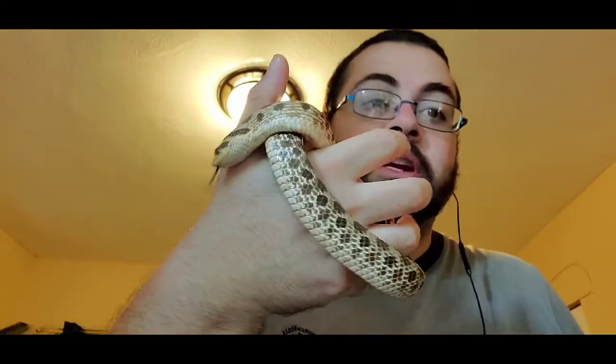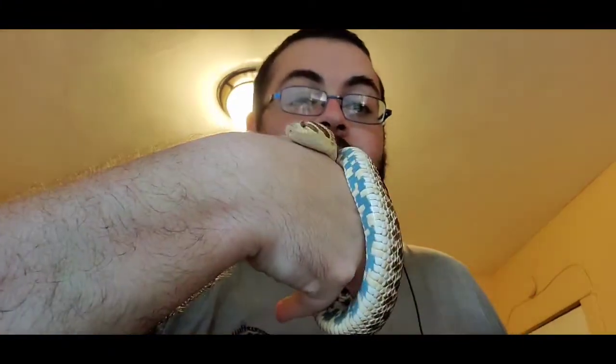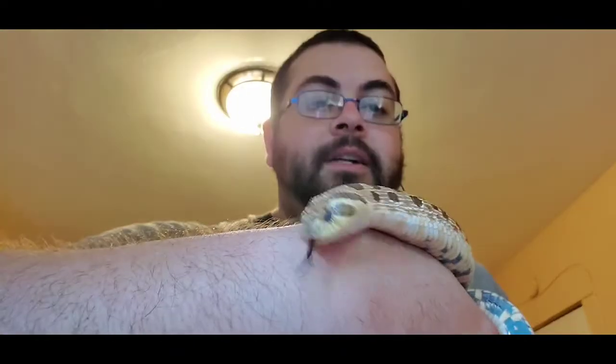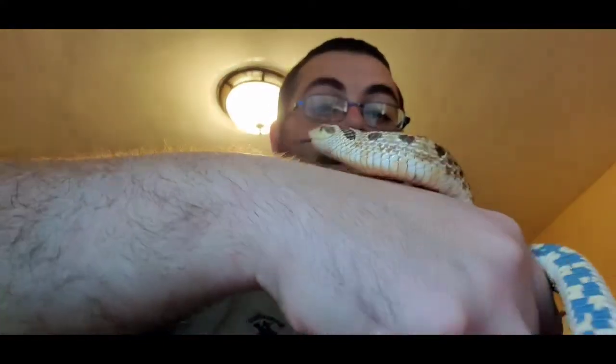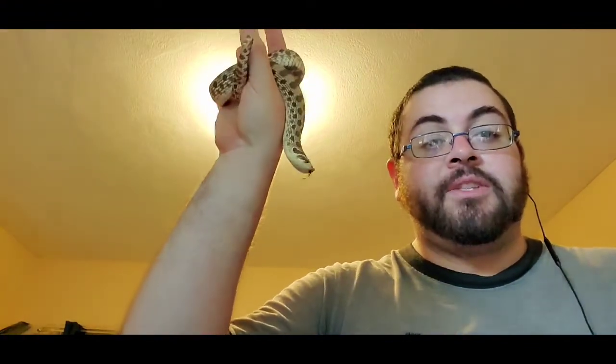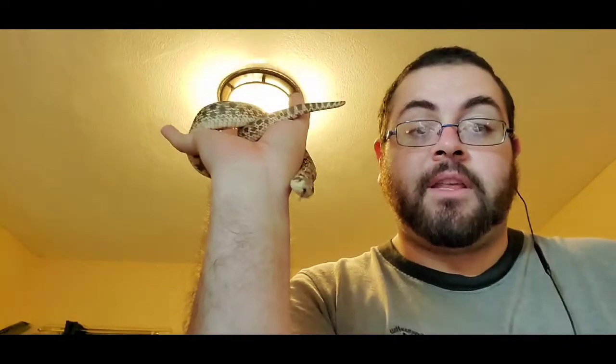Alright, so this is one of my adult females. She's about 220 grams now. She just laid not too long ago, so I'm trying to get her back up to weight. As you see her belly, she's starting to get into shed, which I don't really want to bug her about. She didn't eat for me today. But you can see the size on her, she's fairly big, but not fully grown yet. She is gorgeous. This is the size you expect to get from her within 2 years. So this was a 2-year process for her to get to this size. She's fairly thick, but this is not full grown size, so she still gets a lot bigger.